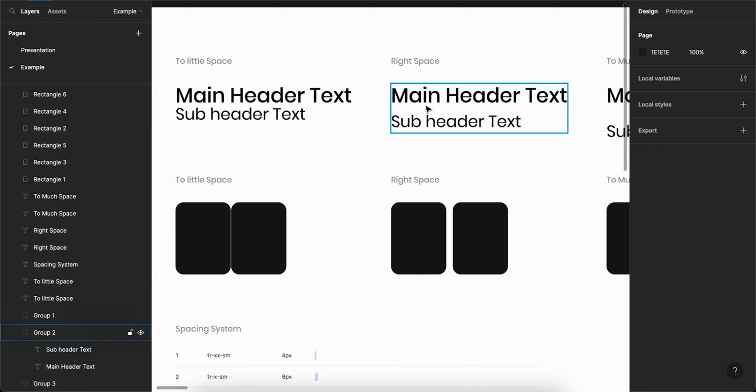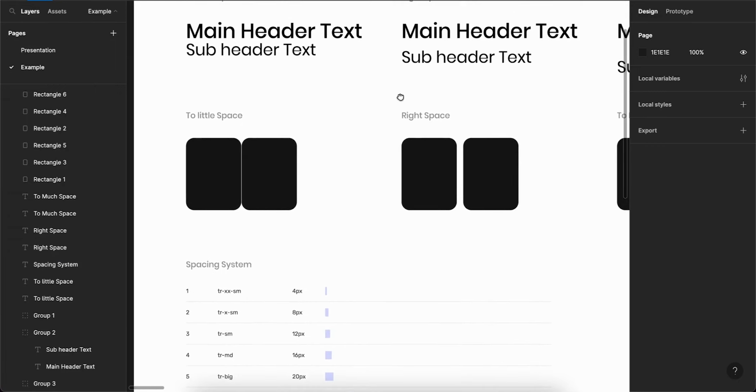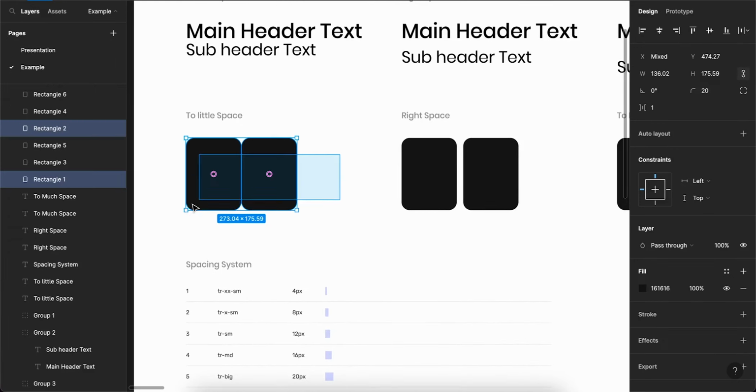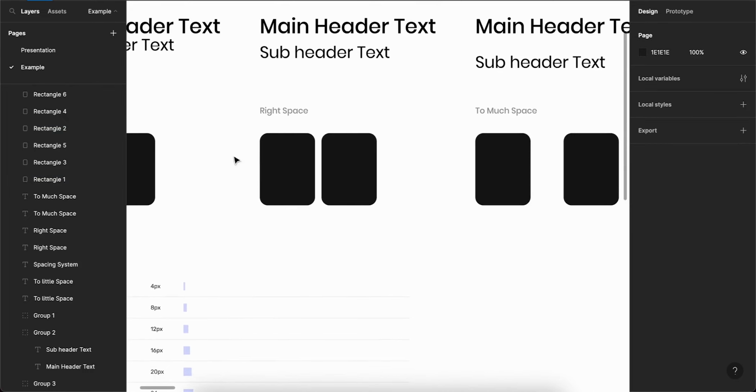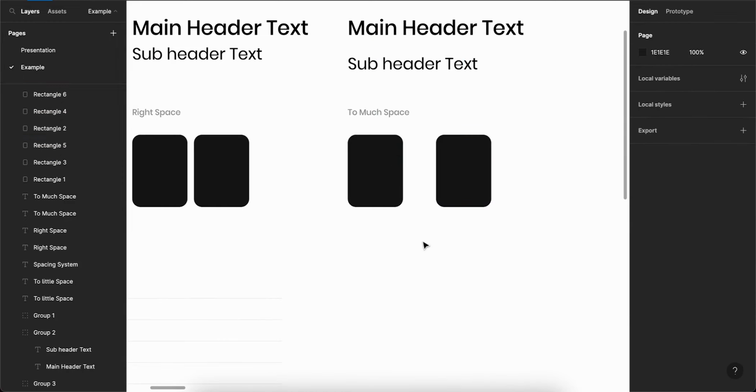How to set these pixel margins, I will tell you in the spacing system below, but I just wanted to explain how you should set things. This is the same example with the card. This spacing is very low compared to this spacing, which feels right. If you are designing an application for a mobile phone, you will feel this spacing works for you, where there are two distinctive separate groups and the cards do not belong to each other.